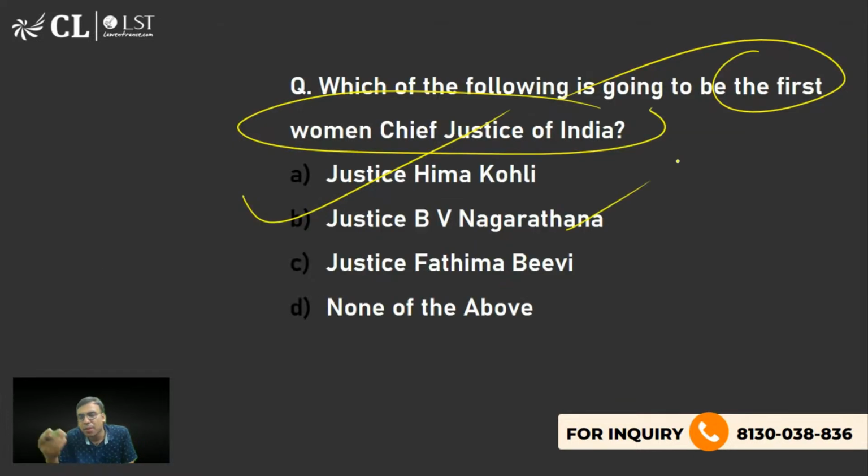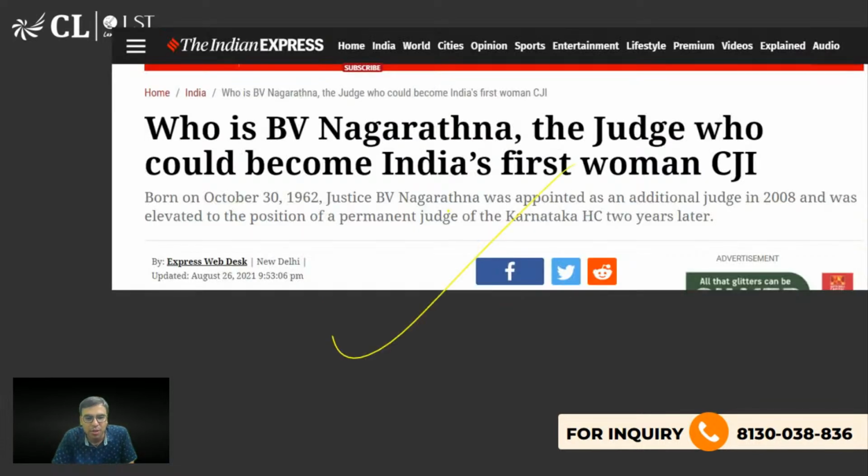Do you know, once in Jamia I saw what question was asked: which of the following had never been a judge of the Supreme Court? Four options were given. One had been a High Court judge, a chief justice. I know it was a difficult question, but you should have an idea. You should know a few judges' names. That is why I keep on telling this.